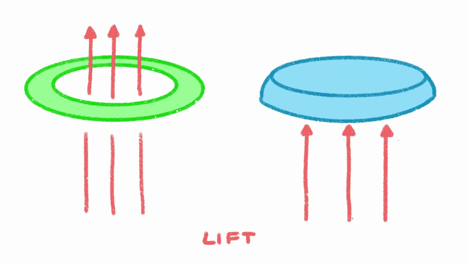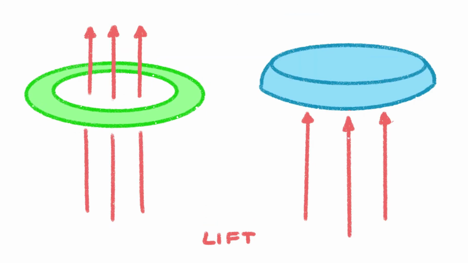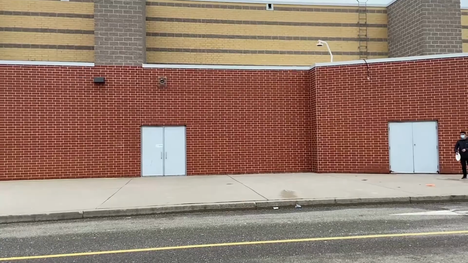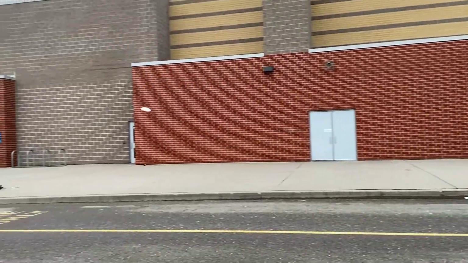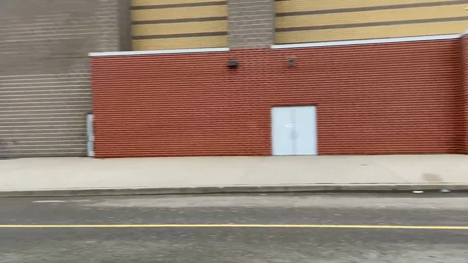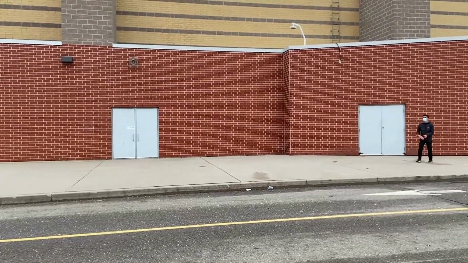Since an aerobie won't have a surface to push air downwards, it is unable to generate as much lift as a frisbee can. We know this because when we tried to air bounce both by throwing them downwards, the frisbee launched high into the air while the aerobie just simply glided across the air.